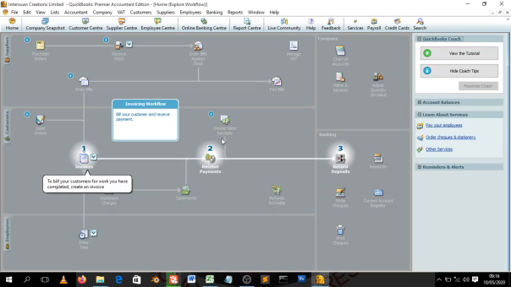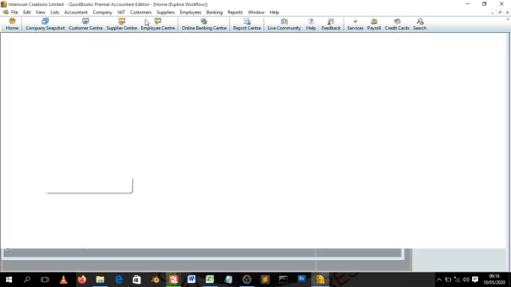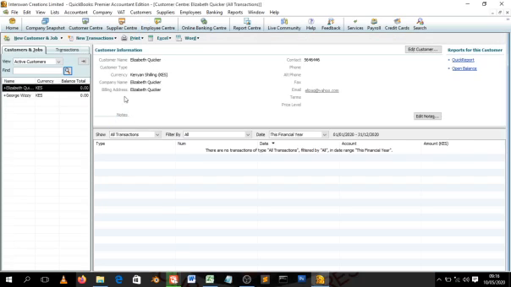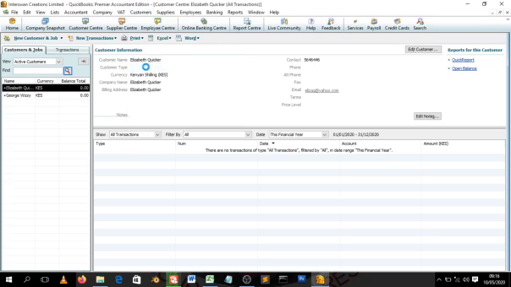So let us make some selling. We want to sell to the customer, and this is how it goes. Customer center. I'm taking you to the customer center because I know from this customer center we'll be able to do a lot. And for customers, let's start with sales receipts. A sales receipt doesn't have a lot of things. For example, I say customer sales receipt.